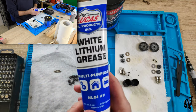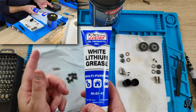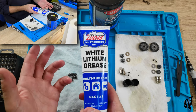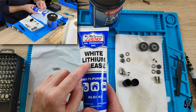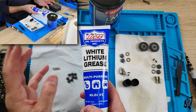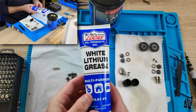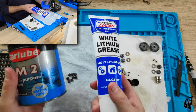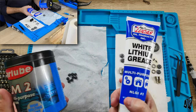Now, it is imperative that you get the white lithium grease because the other colors do different things and have different properties. One of them specifically, I think it was the brown one, would actually just ruin your differentials and your gears. So make sure it's the white, because that's the one that I've been using all the way along since moving over from this one.